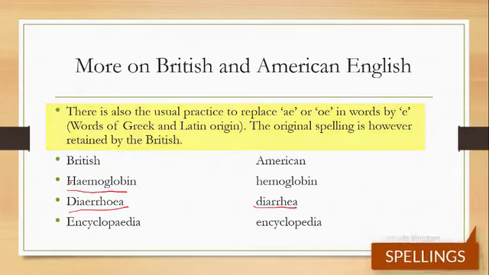For instance, we have the word boot, the back of a car, the components at the back of a car. In British English, it's called boot, but in American English, it's called trunk. Say, go to my trunk. Go and get your bags in the trunk. But in British English, you say, go and get your things in the boot.